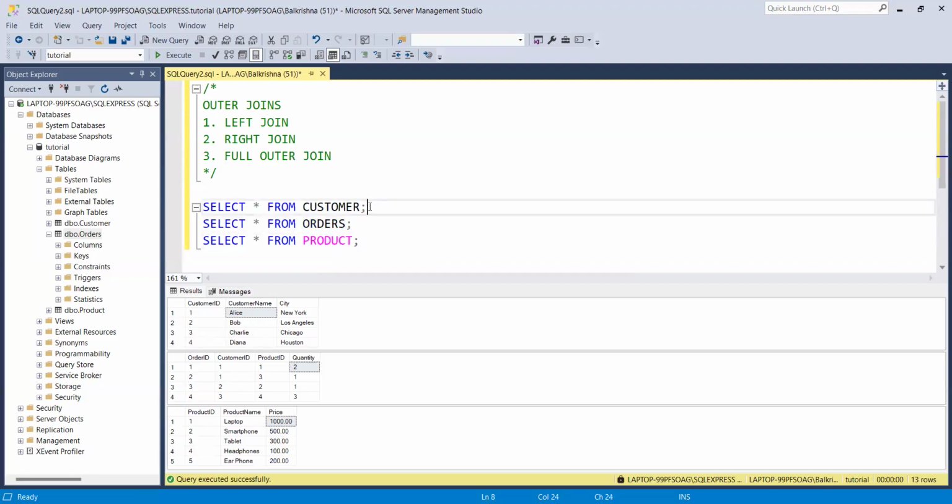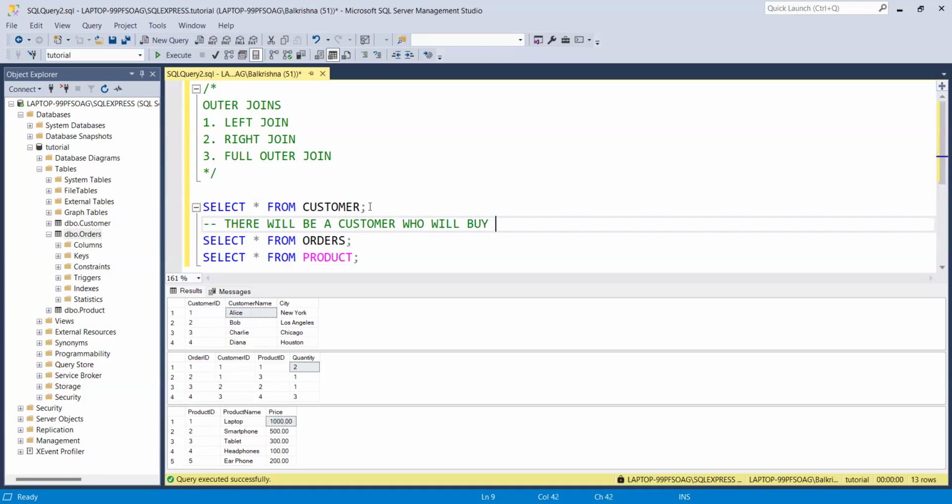So in an ideal scenario, what can be scenario one? There will be a customer who will buy something, correct? It won't be a case that a customer doesn't exist, but corresponding to that there is an order, right?